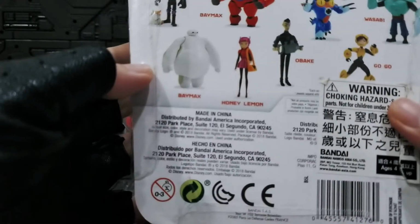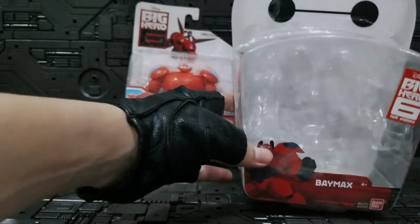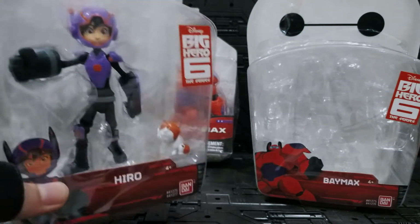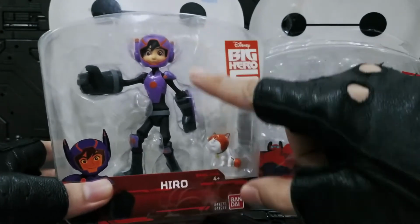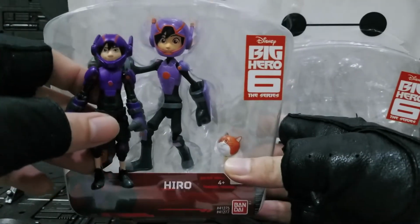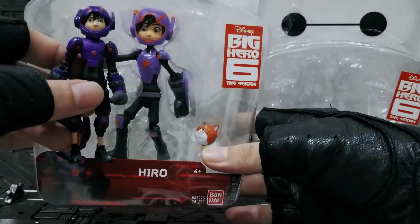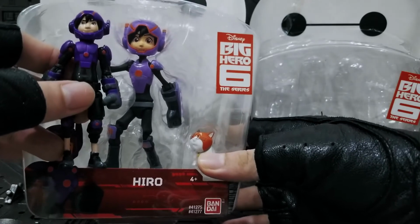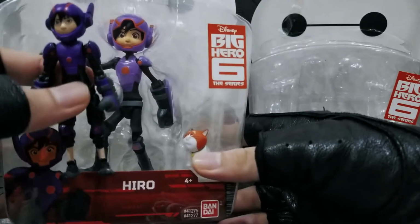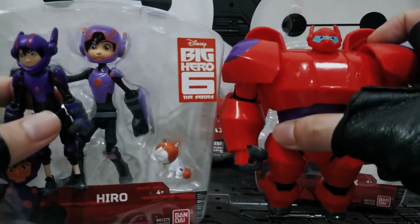Now interestingly, let me show you something. This figure is positioned to be kind of a 6-inch scale, as you can see here, compared to this 1/18 or 5-inch scale. It's more like the Disney toy box line, if you know what I'm talking about. But somewhat I felt, this is the Baymax that they have with this line.